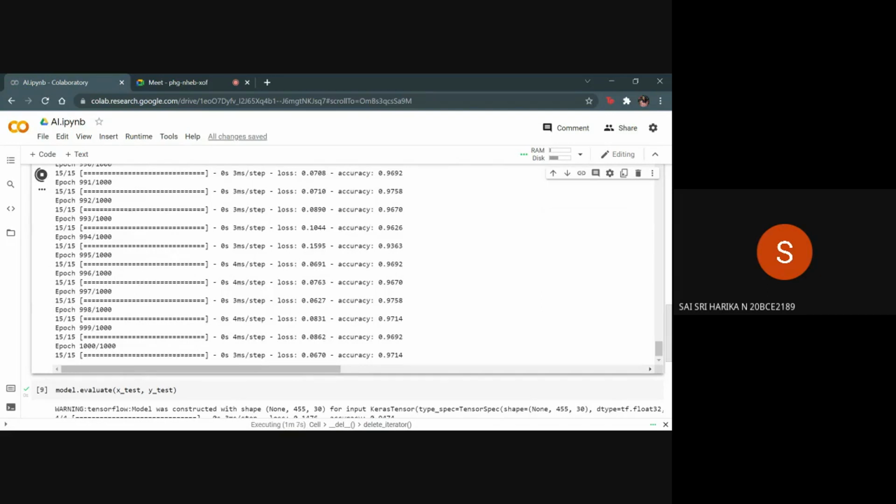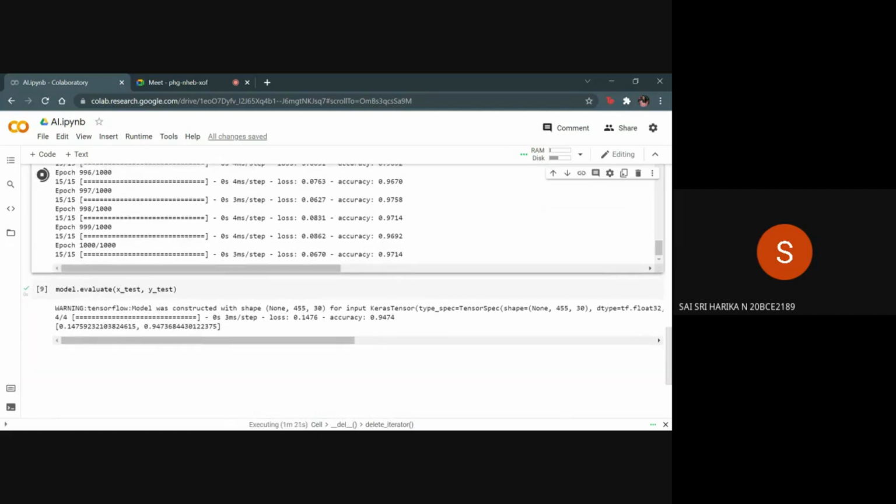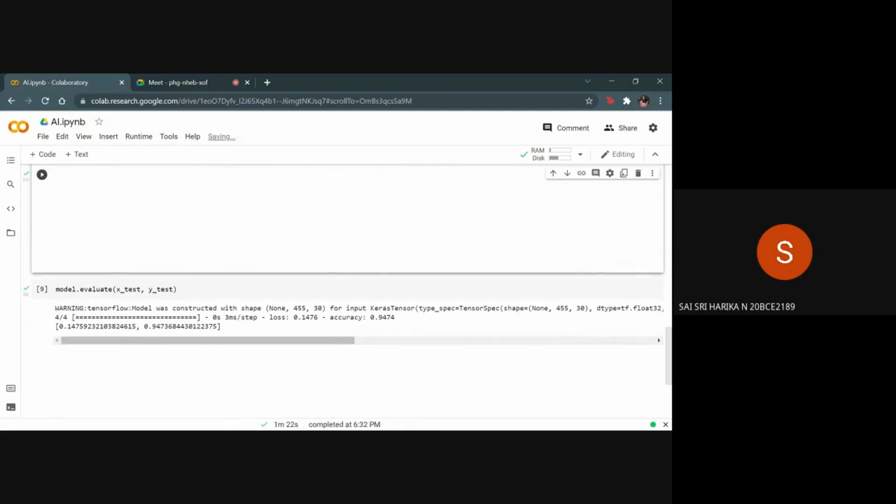So you can see the accuracy here. It fluctuates quite a bit, but it stays above 95% for the training set. And now for the final thing, all we have to do is evaluate. So we're going to say model.evaluate, and we're going to evaluate the X test, that's our testing set, on the Y test. Basically, this is comparing what the model thinks Y test should be versus what Y test actually is. So we'll run that and see our accuracy.